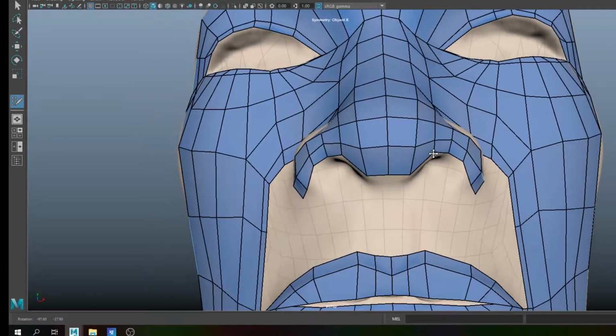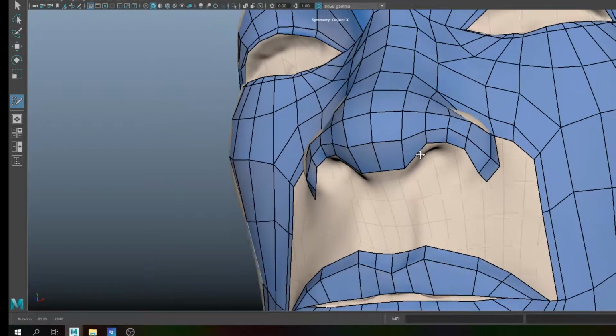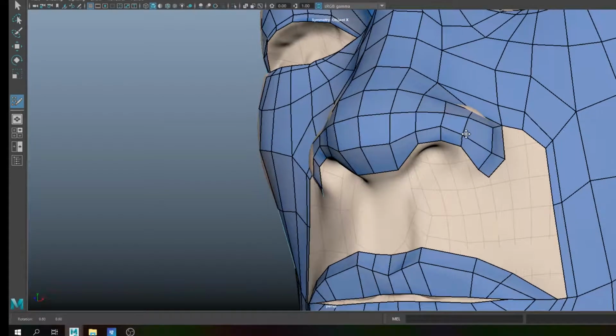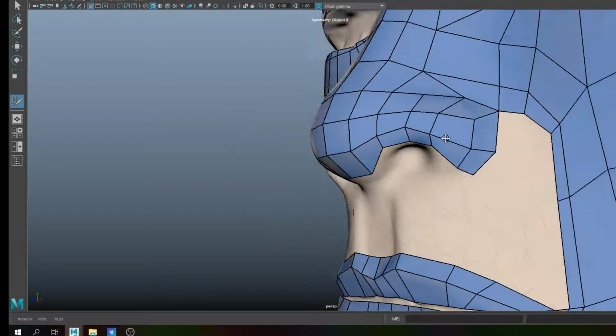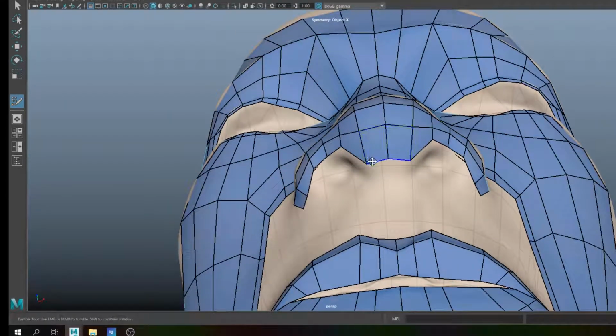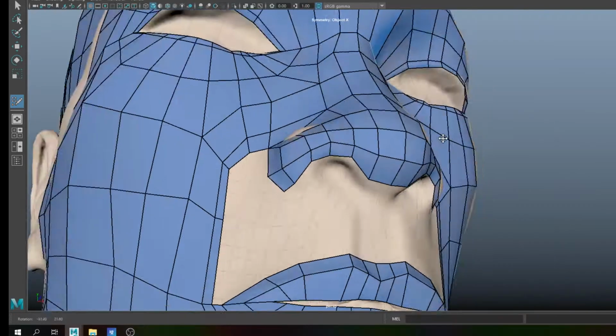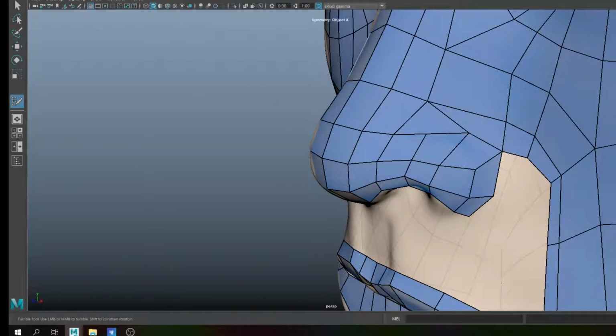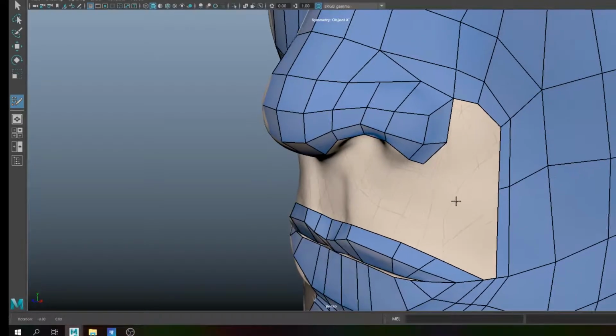Okay, so you can kind of see like the nose of the natural geometry poking through the low res mesh, and that's perfectly natural and fine for now. But we'll fix that mesh a little bit later to get a higher quality mesh in the future.